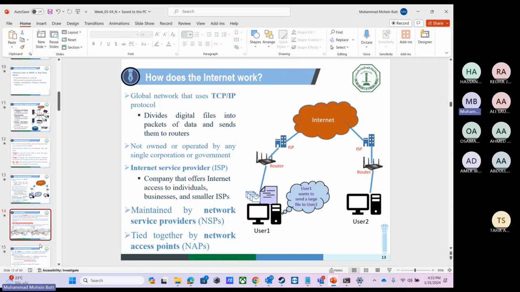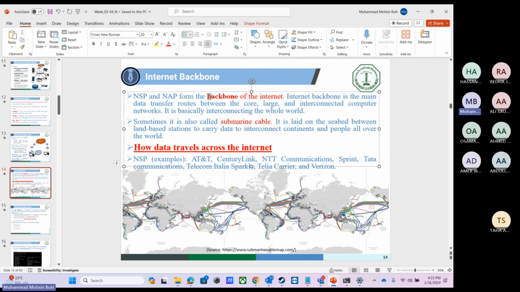So this collection of NAPs and NSPs creates what is called the backbone of the internet. They are interconnected through submarine cables, and the companies which are responsible for managing those backbones of the internet basically charge you for the internet based on this. There are companies like AT&T, Verizon, even Google and Facebook, which are also now in the management of the backbone of the internet. You can watch this video also, on how the data travels across the internet. It's a 5-10 minute video. It's very useful. You should try it later on. So that creates what is called the backbone of the internet.